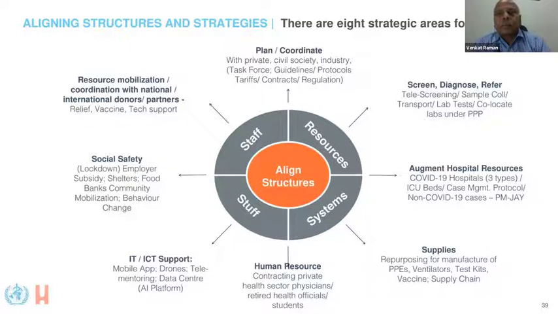But these matters are a matter with the provincial governments, and therefore different provincial governments have used different kinds of strategies in order to dialogue with the private sector, in order to deploy the resources from the private sector. One of the planning stages happened to be in the month of March or April. There was a quick mapping of public and private sector resources, such as ICU beds, number of ventilators, doctors, all that kind of resource mapping was done. And wherever the resource mapping suggested a greater role for the private sector, there was a greater push for private sector collaboration. So in a way, that particular strategy did initially start off well.